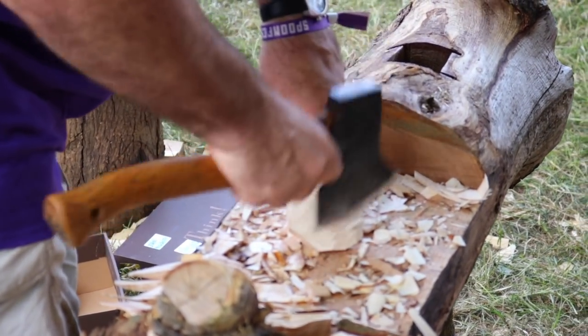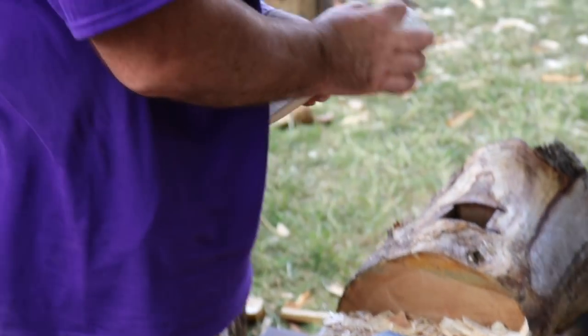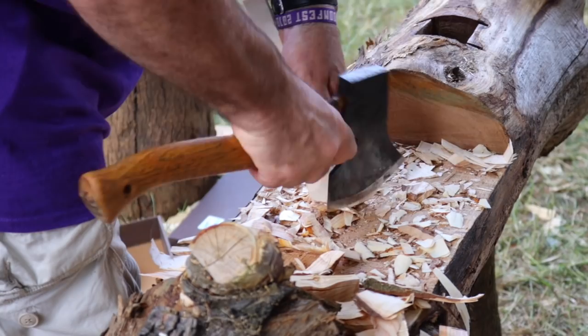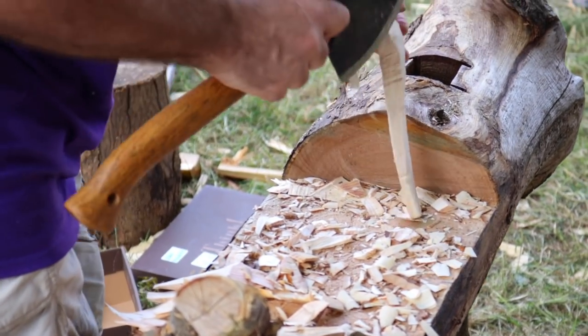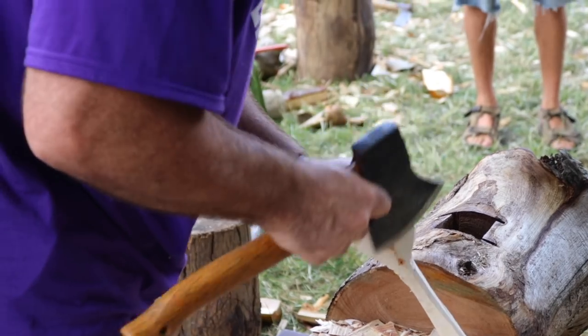The hardest thing about any sort of carving is reading grain, and after you've done quite a few, you'll realise that there's a transition point here, whereby you're cutting that way down the grain, and then you're spinning this way in the opposite direction, because that's the way the grain's going that way.